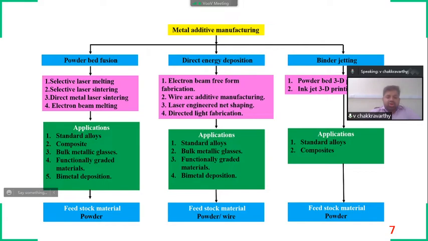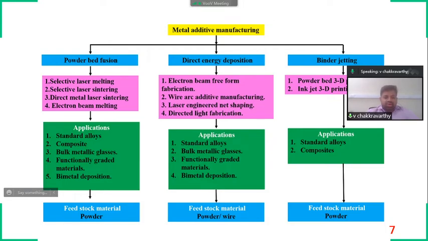Whereas powder bed fusion technologies generally use powder as the feedstock material. Feedstock material is whichever material we are going to use to develop the component, and it should be available in the form of powder.